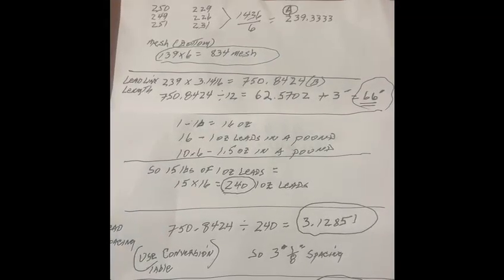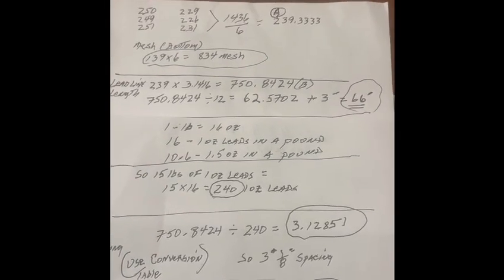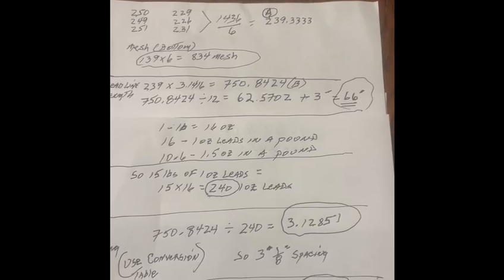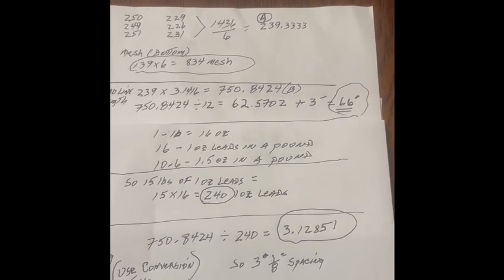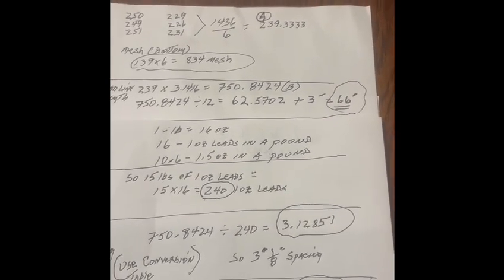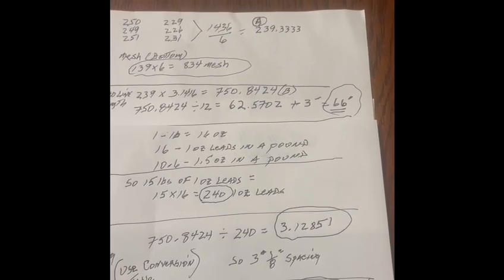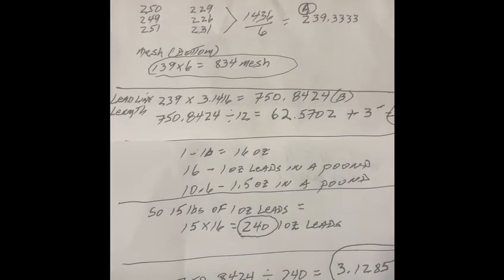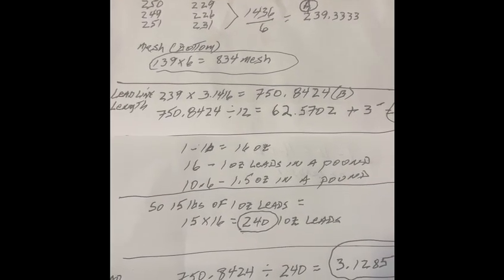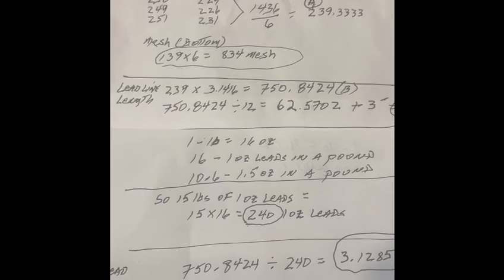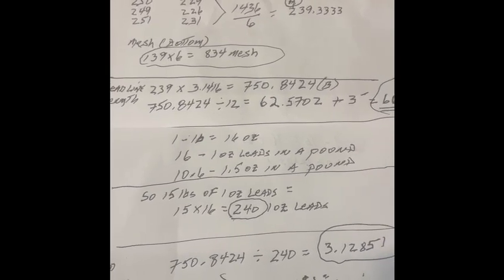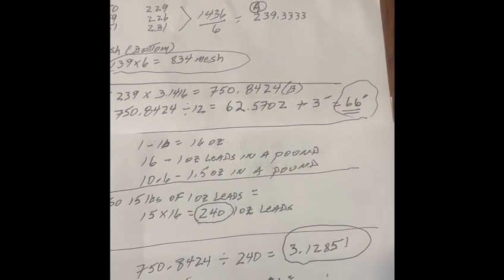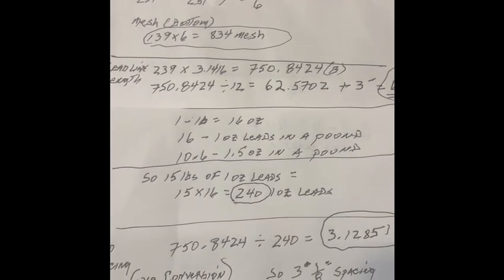Okay, there seemed to be some confusion when I did the calculations because I did it for a 1.5 ounce lead. So let's just go over if I used 1 ounce leads. Here are the calculations previously that we did for mesh and circumference of how much in feet that we needed. But let's review a couple things.